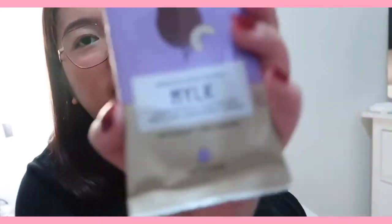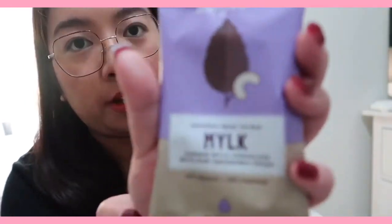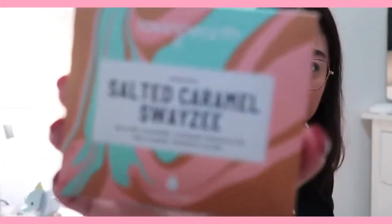Can't wait. Another milk. So this is the cashew milk chocolate. I wonder if it's in the shape of a leaf like the picture, but these are from the brand Loving Earth, so that's really interesting. Another chocolate. This is the salted caramel Swayze. So it's a salted caramel cashew chocolate with dark truffle. So these are going to be really good, super sweet. Can't wait to try that.